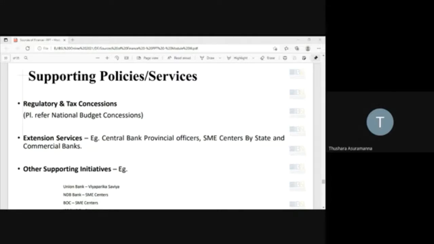Recently they have come up with some budget and tax concessions for SME customers, for some sectors, and changes in pay as you earn. Those are very important, so you need to be familiar. What are the concessions granted toward the SME sector? What are the concessions towards microfinancing? What are the prevailing interest rates? What are the changes in the interest rates? Whether they have reduced the housing loan interest rate, whether they have changed the temporary overdraft excess interest rates. Yes, they have changed a lot, so you need to be aware of all those things.